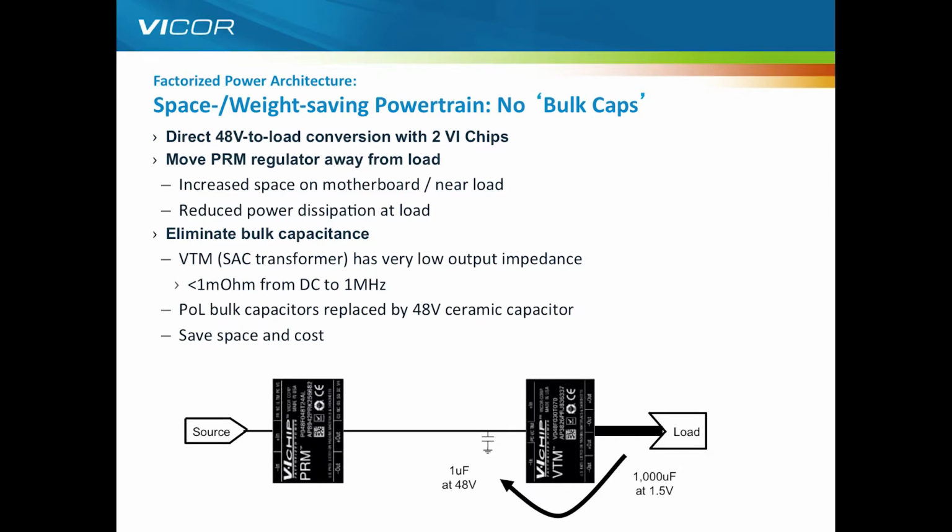And as the energy stored in a capacitor is proportional to the square of the voltage, that 48 divided by 1.5, everything squared, means that you have a 1,000 times reduction in the capacitance required. Now, obviously, we're going from a capacitor, maybe an OSCON or electrolytic at the 1.5 volts, to a small surface mount ceramic chip capacitor at that 48 volt rail. So we're really improving the density and weight of the whole system, and in some cases getting rid of electrolytics, which in military applications can be a reliability risk.